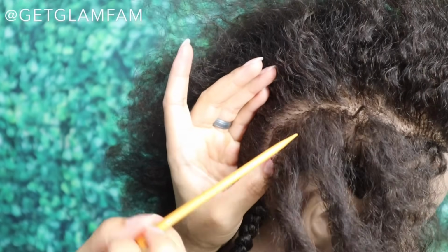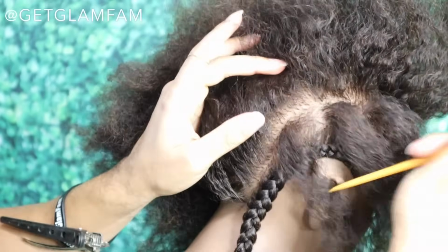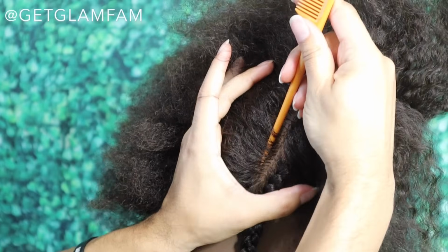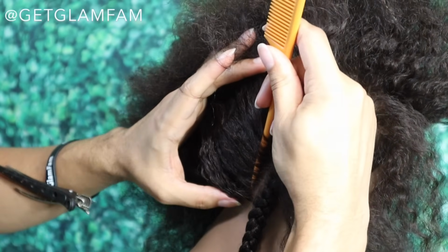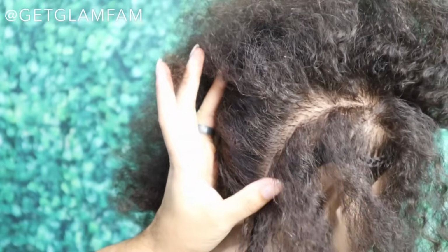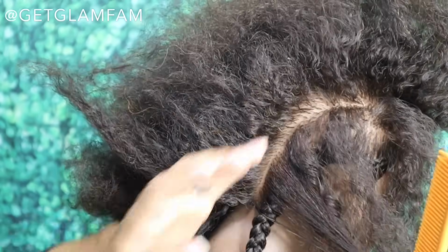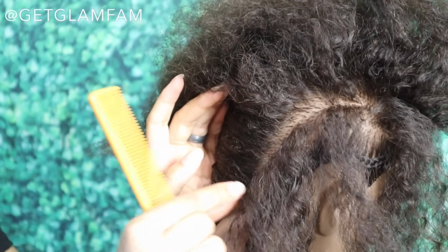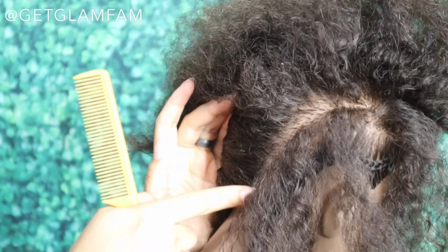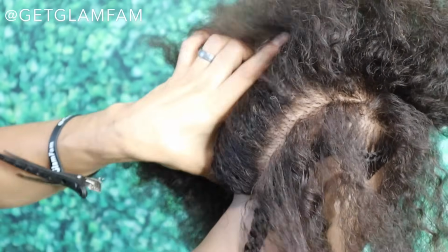Then as I start to curve down into the nape, I'm gonna cut it really close and tight in here. So now we're just bringing it in. I should be able to see through that section of hair and see my comb. Okay? And notice how thin I got down at the bottom portion of this hair. The reason why I'm getting thinner down there is because down here my braids are going to be thicker, they're going to touch anyway, so I won't be able to see scalp under here when I'm done, but it's also going to provide me with ample space to finish all my braids all the way down to the nape. So that's really important, that's crucial.